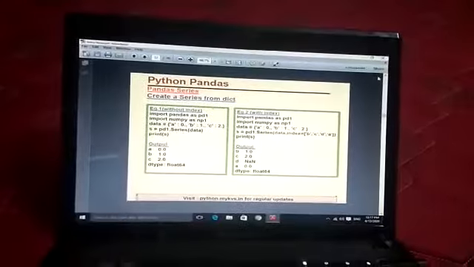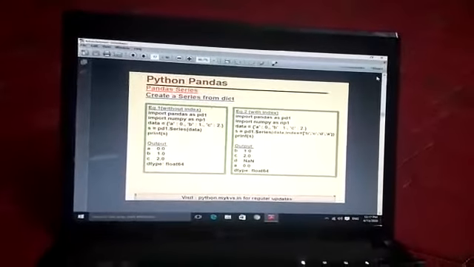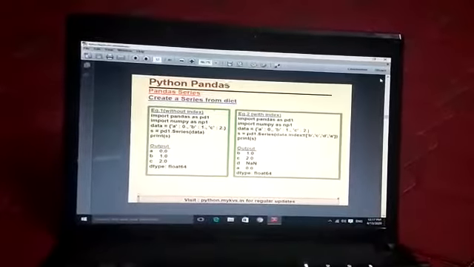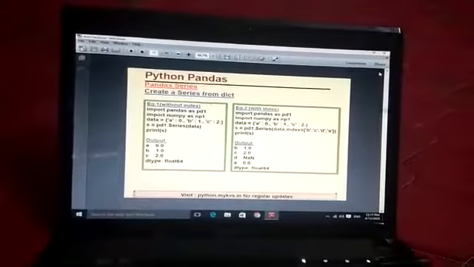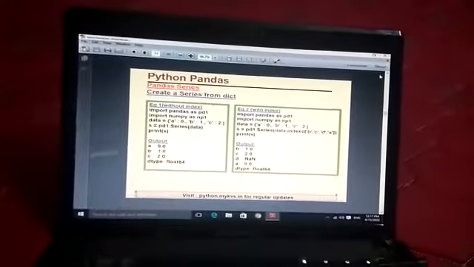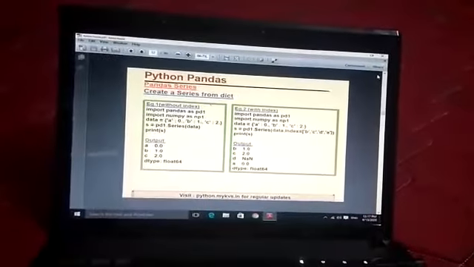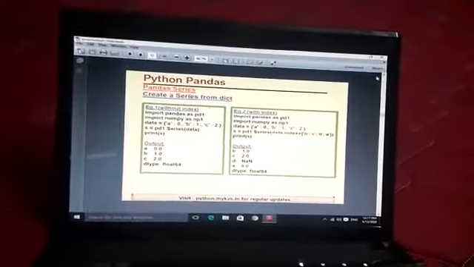In this syntax, it can be noted that no index field is required. The keys of the dictionary act as the index of the series.